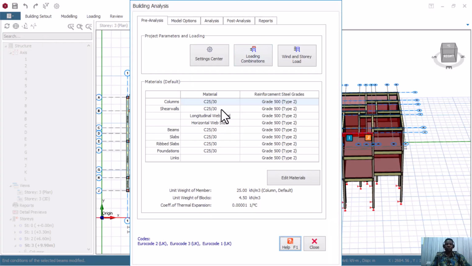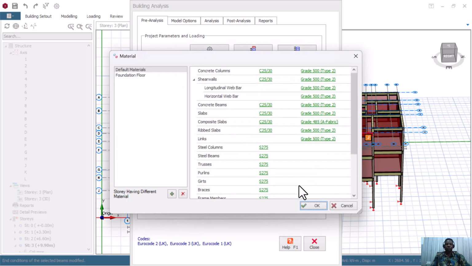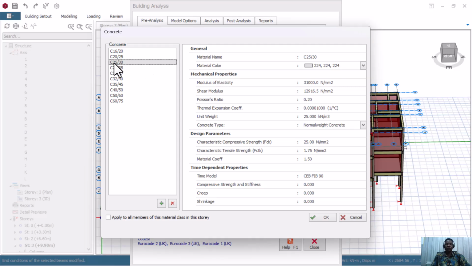If you click on building analysis, before you design, you have to check the material with which you're going to design. You don't just design. You have to ask yourself, what material am I designing with? We have the concrete, and we have the steel structures, because we're looking at reinforced structures. So in the concrete, let's say we are designing all our columns with C20, which means we are looking at concrete grade 25. Concrete grade 25, and this is the crushing strength of 30. This is what it tells you.